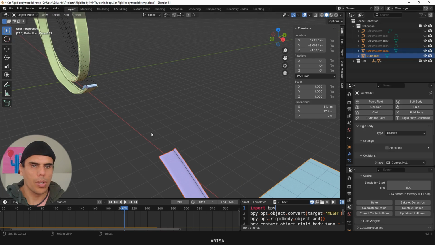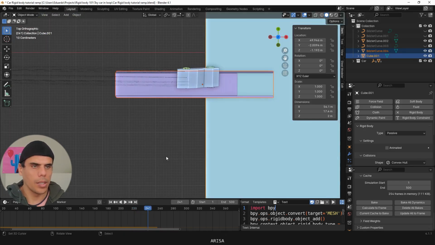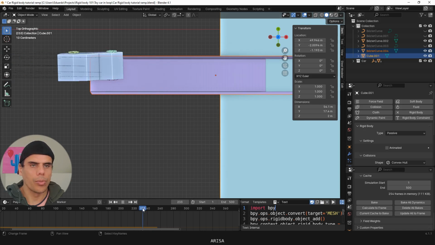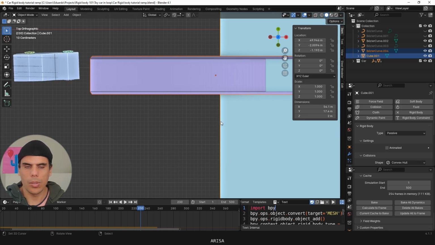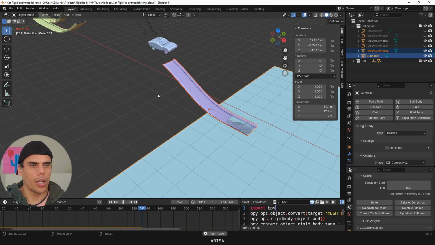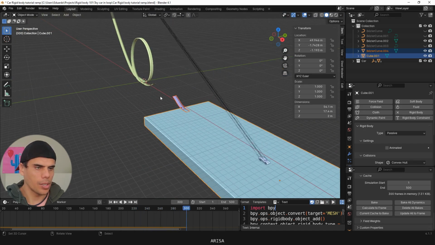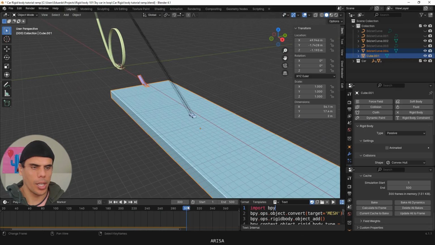We don't want this curve being on. And we need to move the ramp a little bit to the right or up. Okay, now it's landing, and it's going astray in the landing platform.